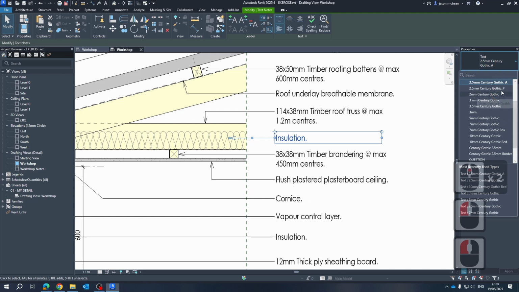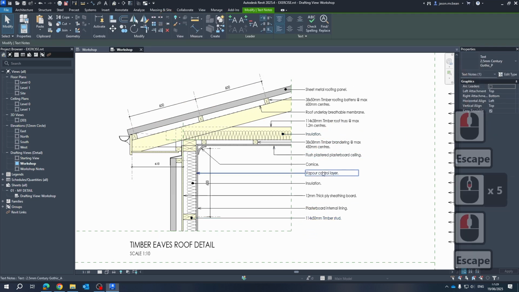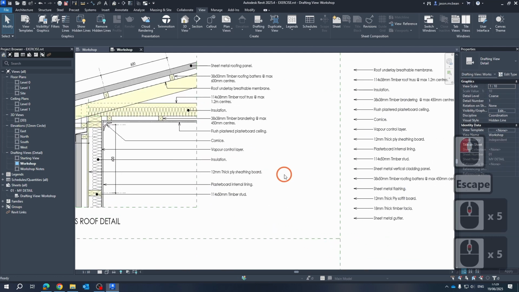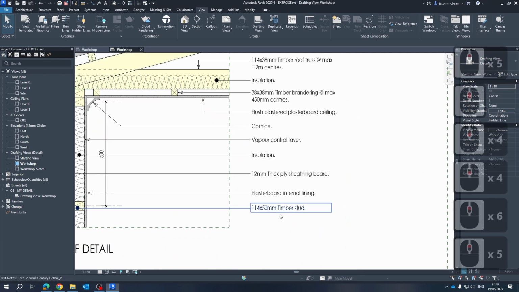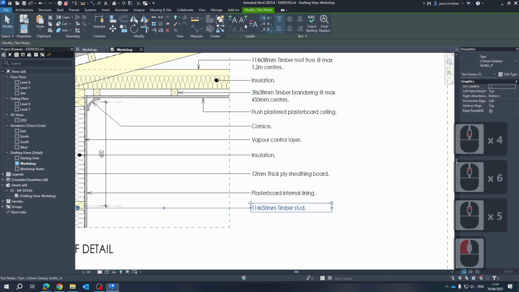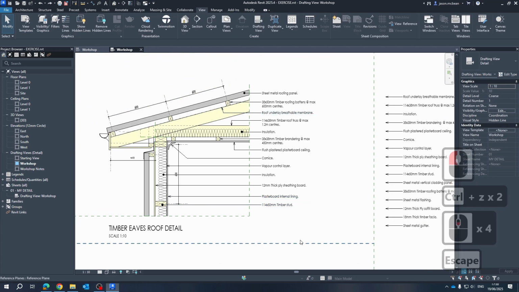Okay, you see you can quickly copy these down. So simply you just copy them down, move the notes into the right location, then you can use these notes in your other drawings as well. Okay, so you can switch off the arrows as well. So that's quite intuitive. It's quite quick to put these together.